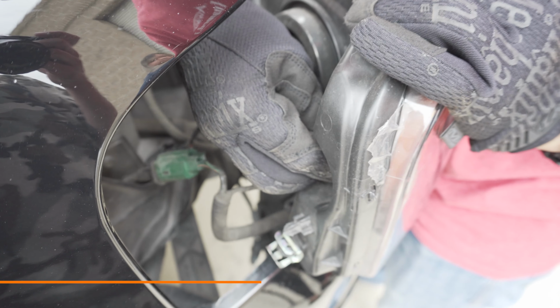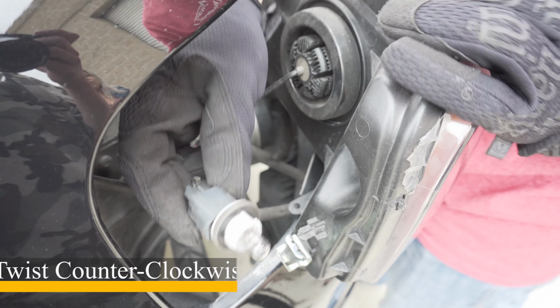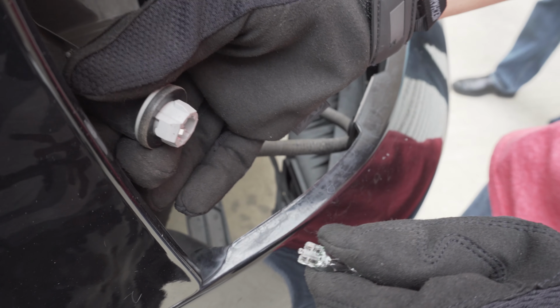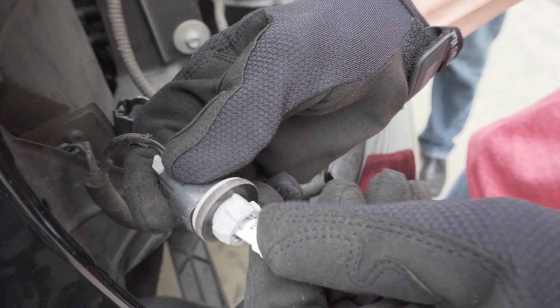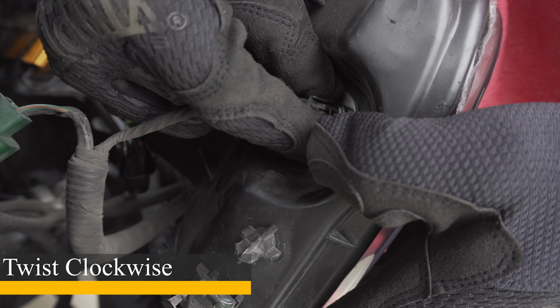bulb. You'll want to twist counterclockwise to remove the running light bulb from the housing. Now, you'll want to pull the stock halogen bulb out of the socket. Grab your new LED bulb and insert it into the socket. Next, you'll insert the bulb into the housing and twist clockwise to secure the bulb in place.